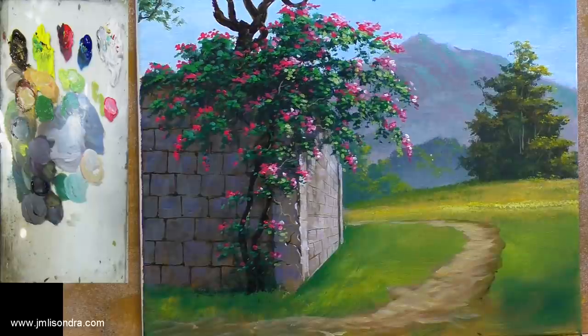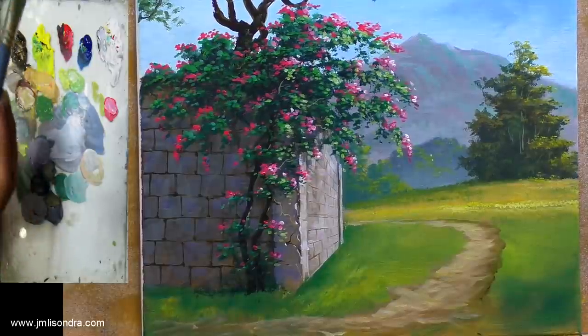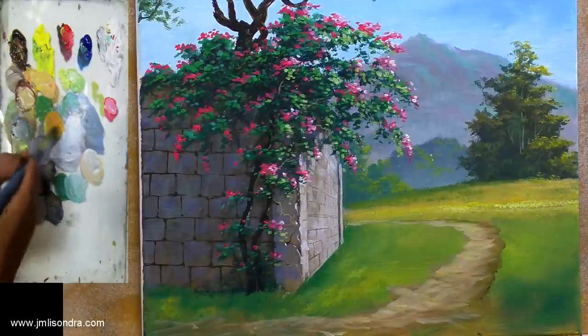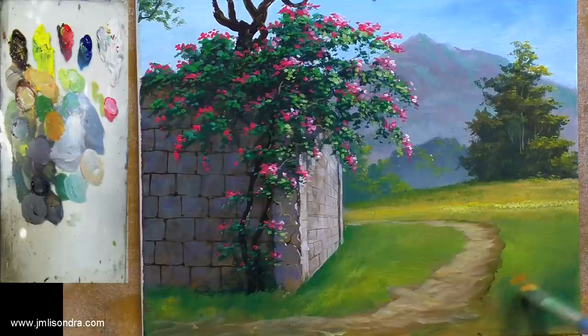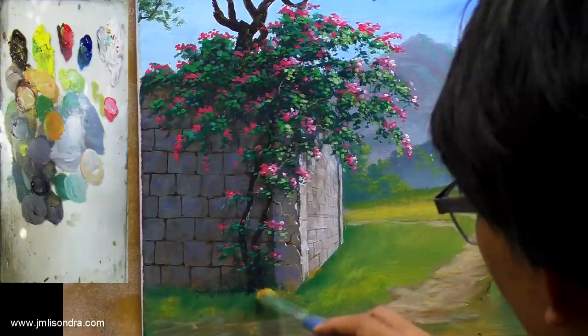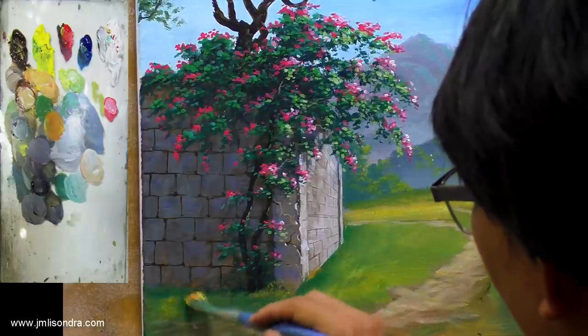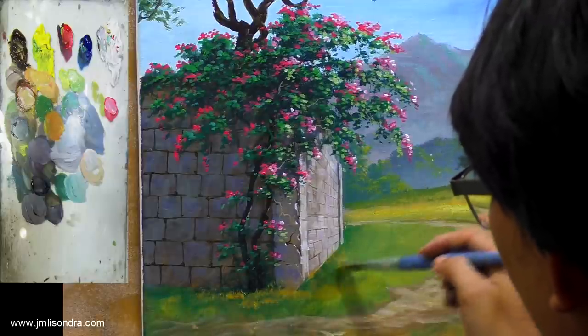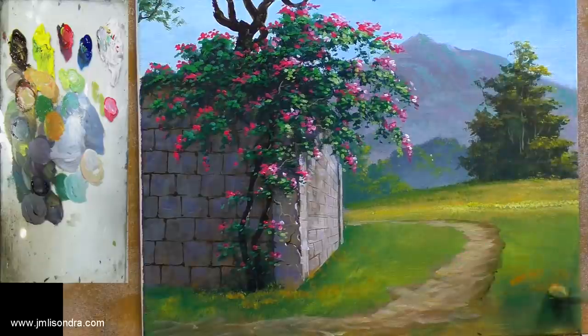Okay, so we have now this pathway, and next I will be putting a lot of bushes here, and I think I will finish because I have to finish it because I think the people are going outside. So yellow and the red. Yeah, I will put a little bit of grasses. Some grasses, everyone.